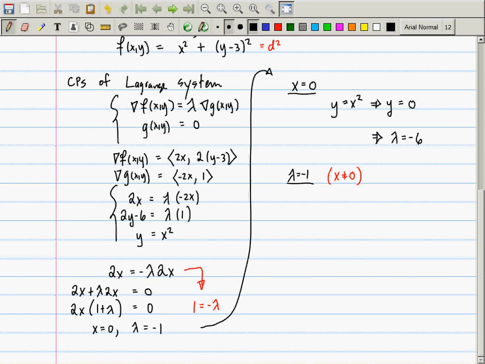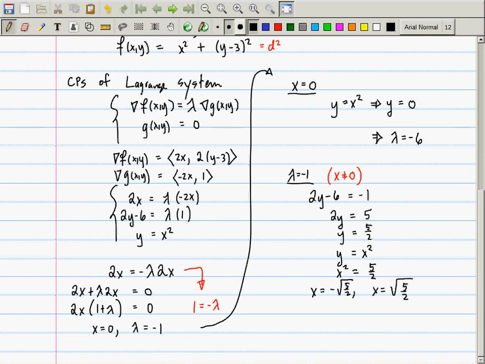Yes, the third equation. Okay, so we have 2y minus 6 is equal to negative 1, because we said lambda was negative 1, so now we can solve for y. We get 2y is equal to 5? Is it 5? So that y is 5 halves. Okay, so does everybody see how we obtained y is 5 halves? So now how do you figure out what x is? Yeah, use the last equation. So now we can use that y is x squared, so that x squared is 5 halves. So there are two solutions: x is negative the square root of 5 halves, or x is positive the square root of 5 halves.